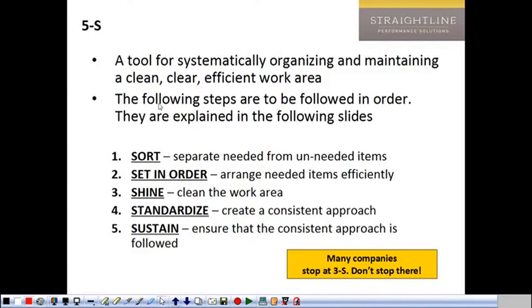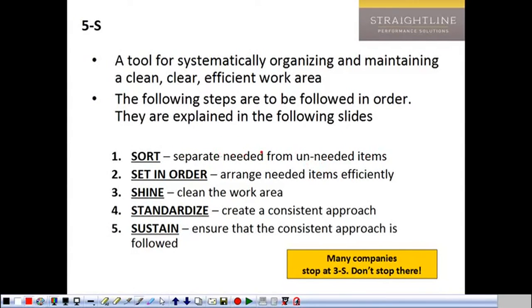Okay, the 5S's are, and basically these come from Japanese words that also were S words, so it's just a rough translation, but we'll explain what each of those are: sort, set in order, shine, some people say systematically clean, standardize, and sustain. And let's talk through what they are and how something might proceed.